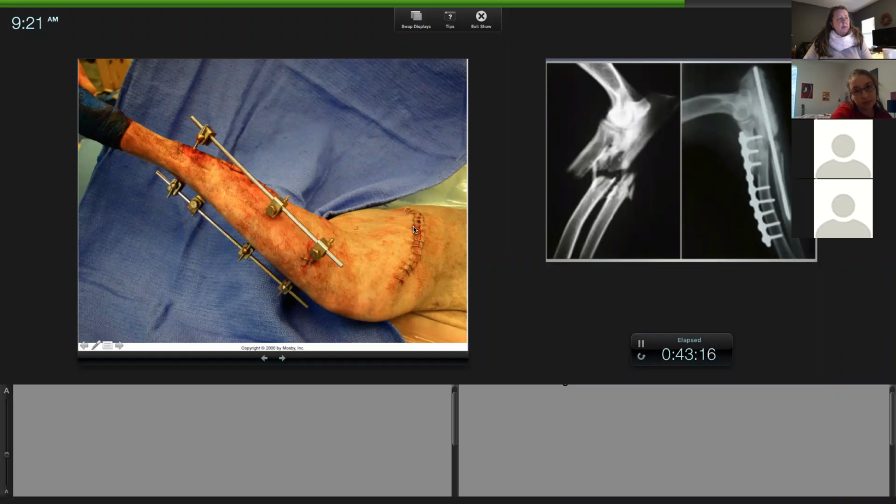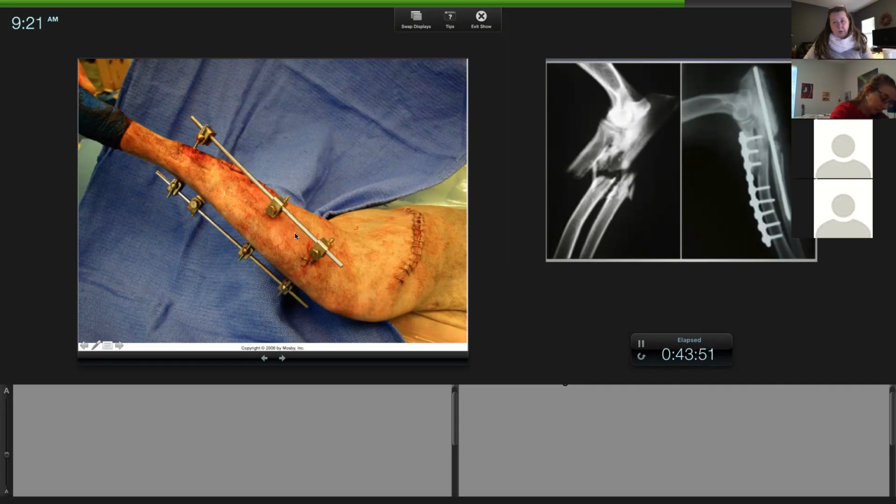When we look at an external fixator, this is one that has just been placed in surgery. This incision up here could have been from a trauma. It could have been from a bone graft. They made an incision, took some of that cancellous bone from closer to the joint, and then put that on the fracture site. But here you can see the pins. The skin was not opened during surgery. There's an opening, there was probably a wound, so I'm going to guess this was some type of trauma. And they drilled the pins through the bones, and then they apply these clamps.